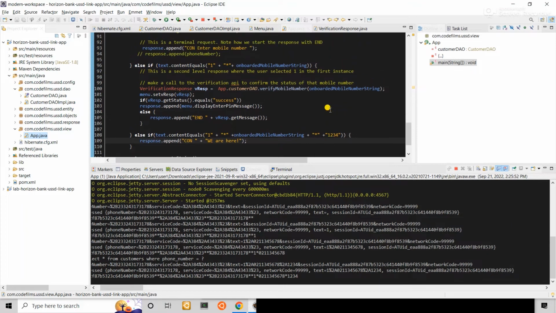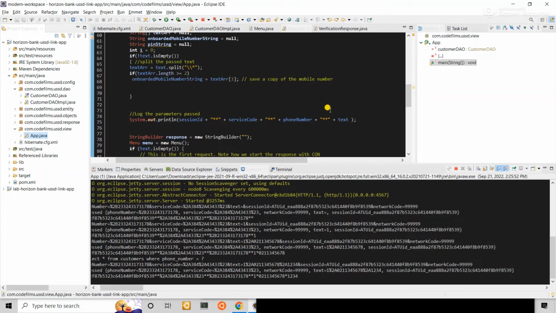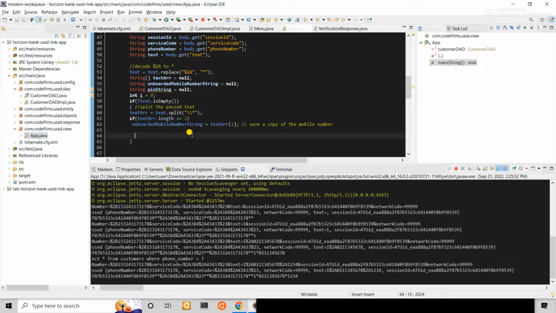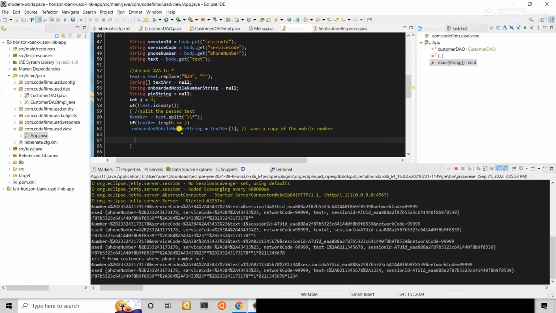So that's the pin entrance level. You have to actually get the pin level out of that. If the length is greater than 2, because we are taking the level and then we take the phone number. After every phone number we pick the pin. That's the logic. So the pin will come in at the second level, at 0, 1 and 2, so it has to be after 2. That's what we're trying to do here.